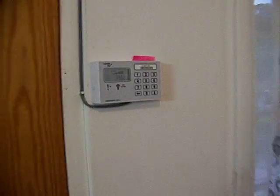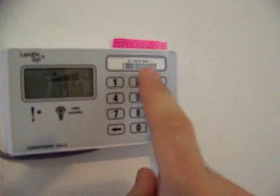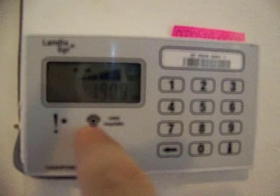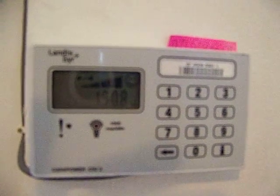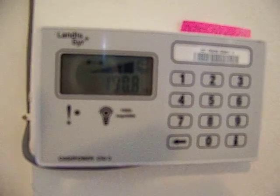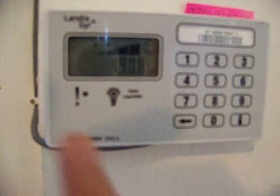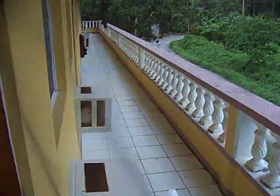This is our electricity meter. Looks like we've got plenty of juice still. It's kind of weird — you have to buy electricity like groceries. You punch in a number they give you and it puts it on here, and it counts down. The faster it flashes, you can tell how much electricity you're using — it's a thousand flashes per kilowatt hour. I clocked every appliance in our house to see what uses what. Once that number gets to zero, your power turns off.